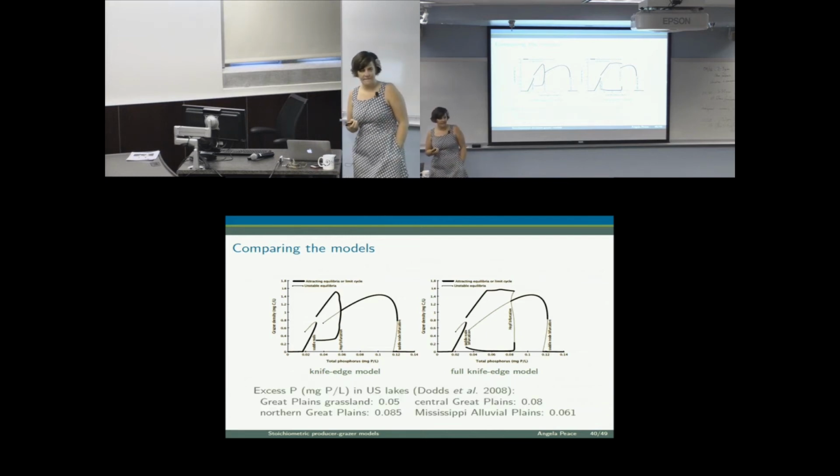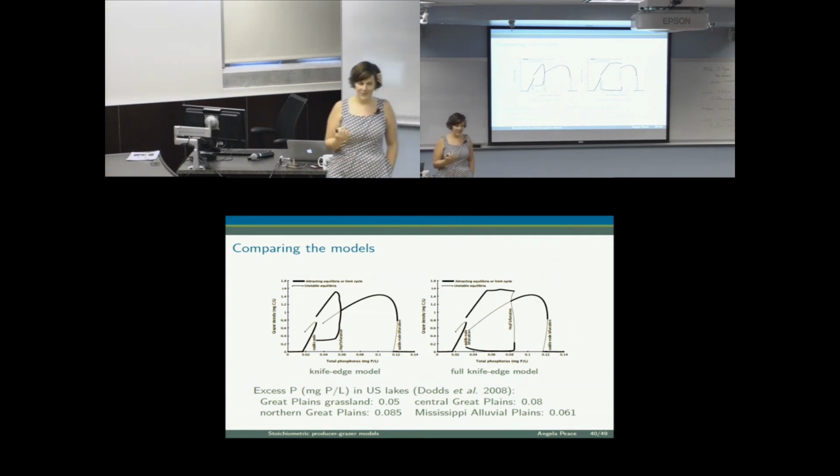So here's some data collected by Dodds and others in 2008, where they looked at the different phosphorus levels in a lot of lakes throughout the United States. There were some that were actually quite high, especially in the Great Plains area, where you had phosphorus contents of around 0.6 to 0.8. If you look at the two different models and try to decide which one to use, here, if you were using this model and you had 0.8 for your phosphorus levels, you'd predict a pretty high grazer density. Whereas over here, at 0.8, you're still in the cycling regime where you have these high amplitude cycles and you're in danger of stochastic extinction. So it's quite different predictions.